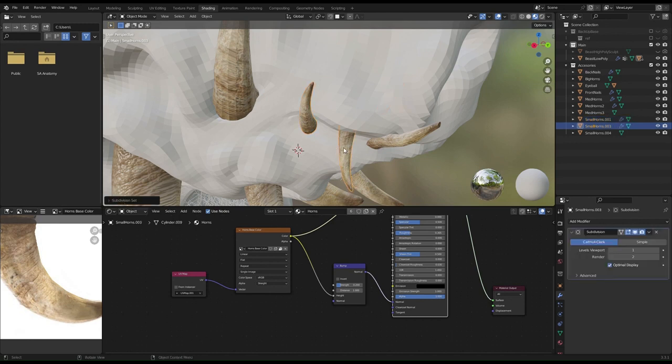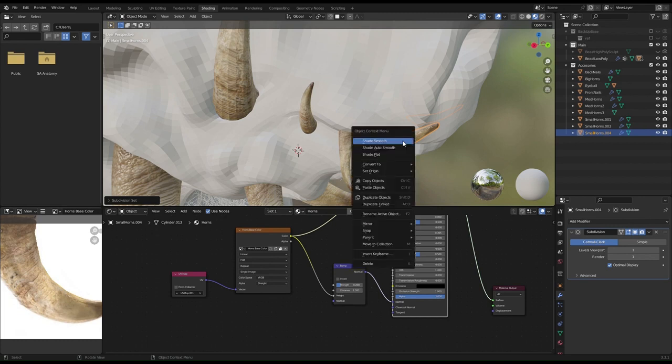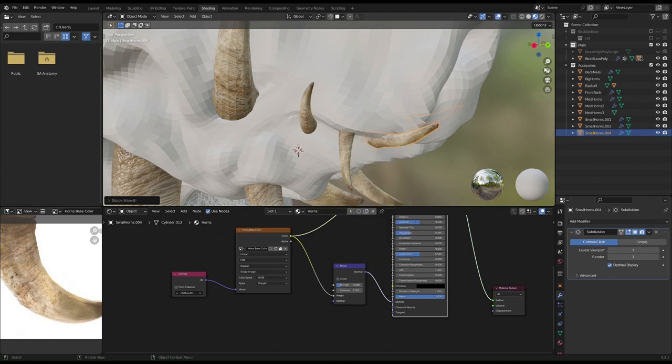This guy, same process. Right click shade smooth. Dial down the render to 1. And here add 1 subdivision. We don't need a lot anyways. It's just not to fix our system. Select this guy. Ctrl 1. Dial down the render. Right click shade smooth.